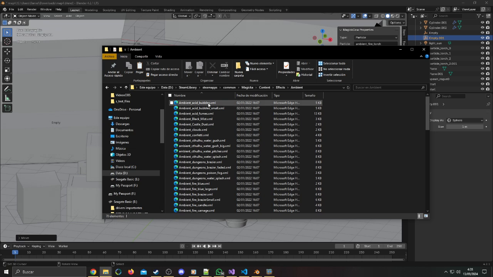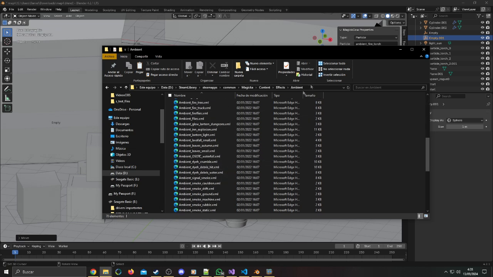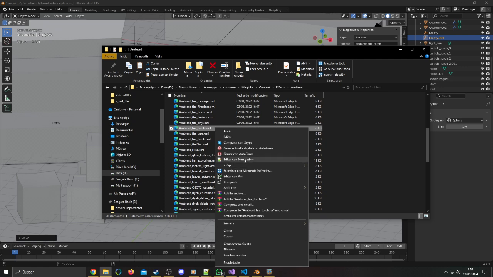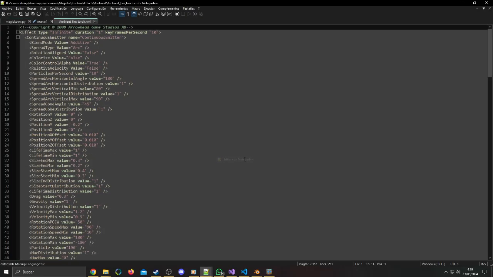So if we look over here, we got our ambient torch somewhere, right? It's named ambient fire torch. So this one right here is the file that corresponds to the particle that is being used by default, because it's the one that I extracted from the Witchwood Castle level 0 from the base game.